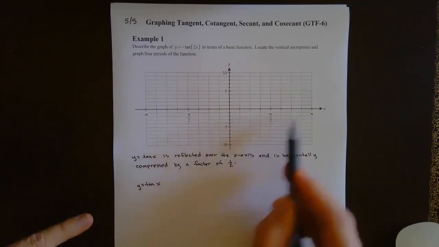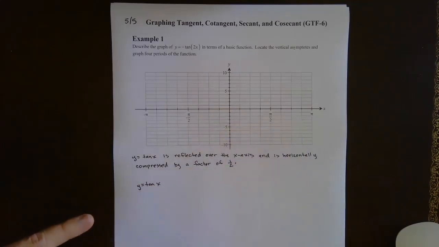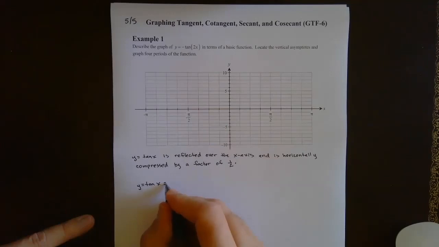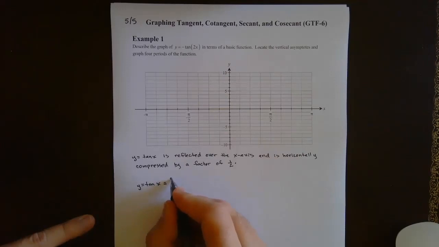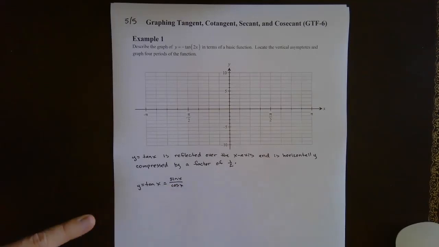Now that x represents the angle that we rotate, and this y represents the ratio we get out, okay? Now when we're taking tan of an angle, the definition of what tangent is, is that circle, right? And it's the y coordinate over the x coordinate of a point going around that circle that we've talked about, okay? Another way of saying this, okay, and I've shown you this in an earlier video, that tan x can be rewritten as sine of x over cosine of x. This is going to be a bigger deal in the next unit that we're going to talk about when we do trig identities and trig equations, okay? So tan x can be replaced with sine x over cosine x, okay?